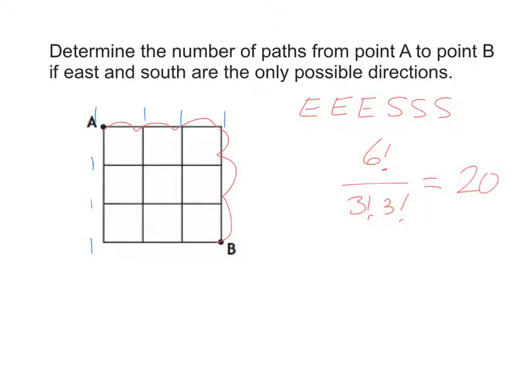But then when we start to look inside, like at this spot, you could get there by walking east and south, or by walking south and east. So there are actually 2 ways to get there. And then if we look at this block, well, we could get to that block by going east, south, south, or south, south, east, or south, east, south. 3 different ways. So I'm going to put a 3 there.